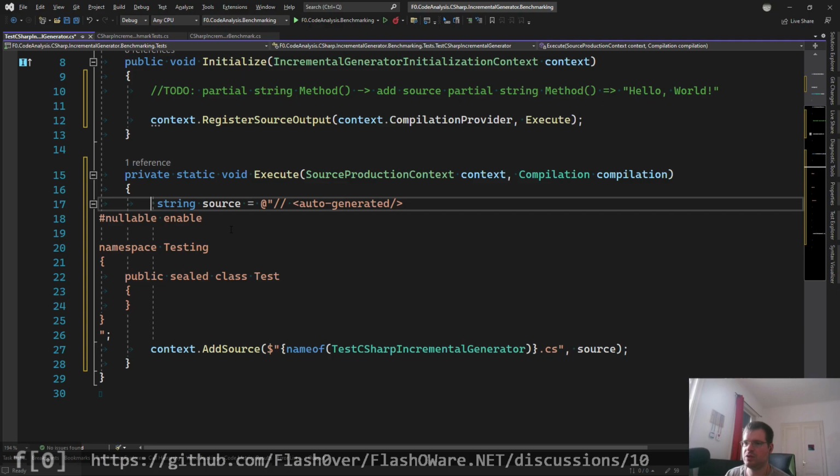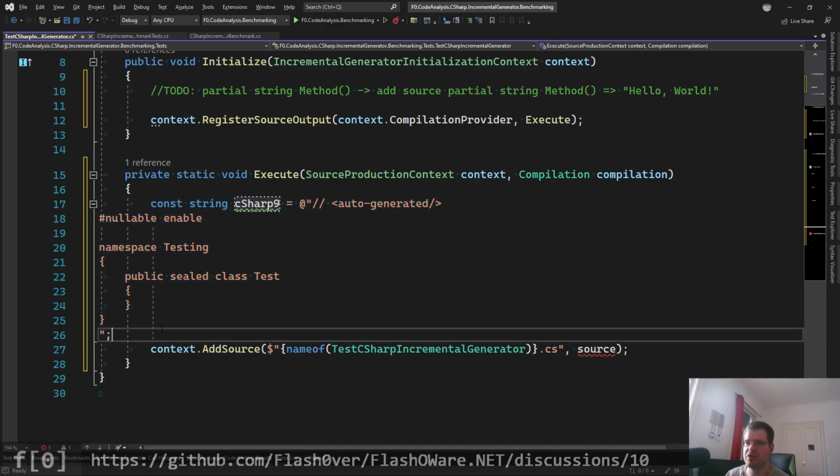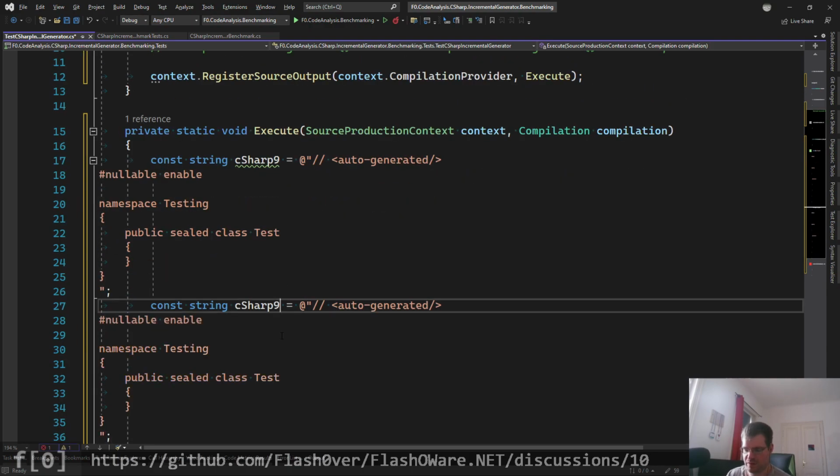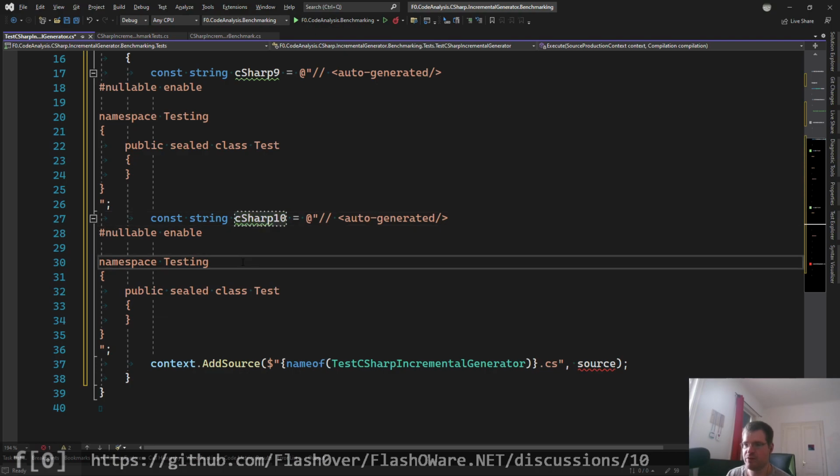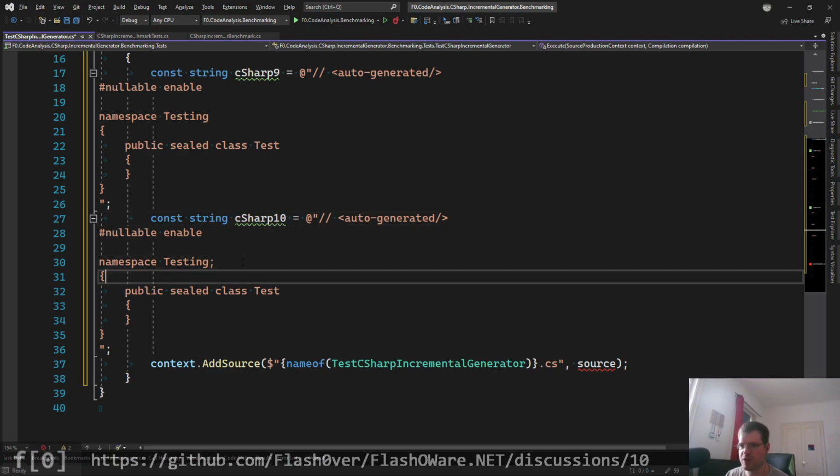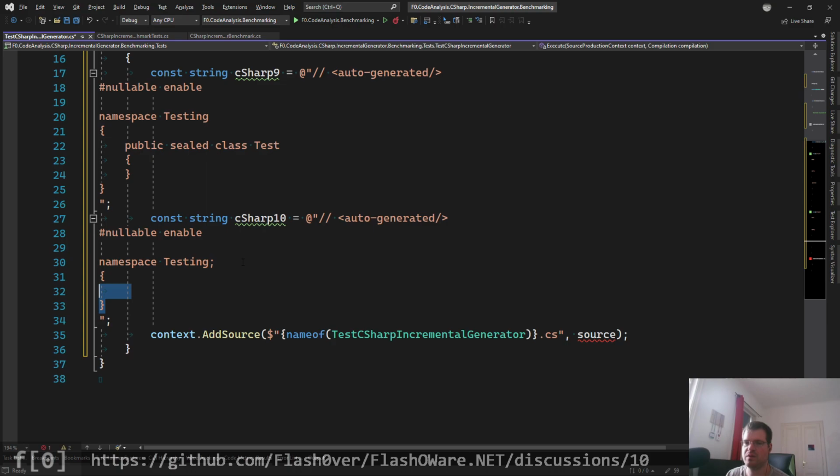Let's make this no longer const, but let's say, okay, we have here a C#10. No, it is actually C#9. And let's also do a C#10 version of this, where rather than a block scoped namespace, we have a file scoped namespace.